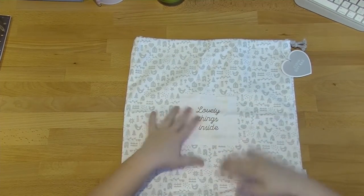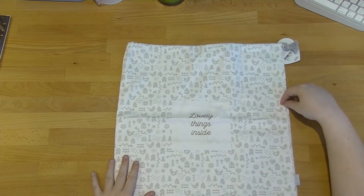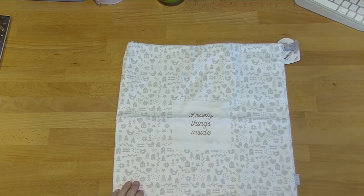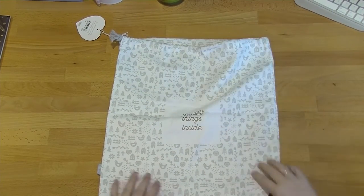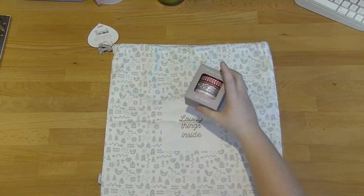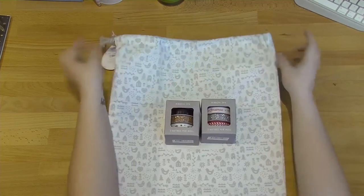I also got the big cloth gift bag. I got the version of this from last year as well and I use it as a protector for my planner so that it doesn't get dirty. I've started using it again so that I don't get it any more dirty, but then when I was ordering I realised I don't have one for my mid planner. So I got this, and the main reason was because it was one of those buy-two-get-one-free things — so I bought two items and this was my free thing.